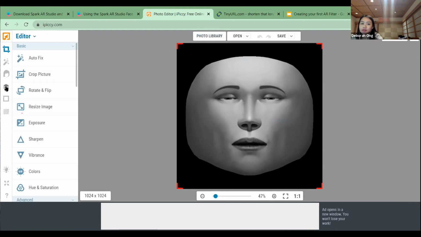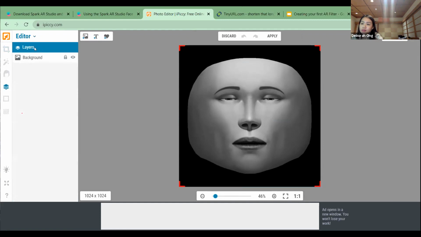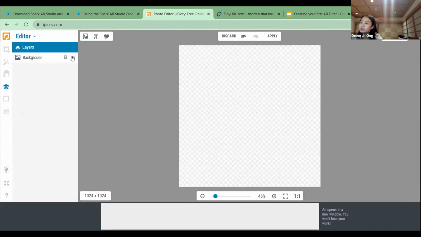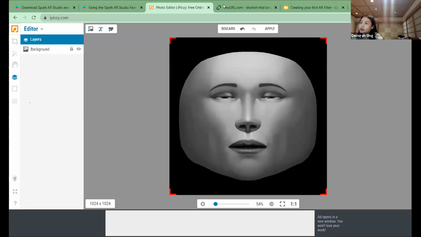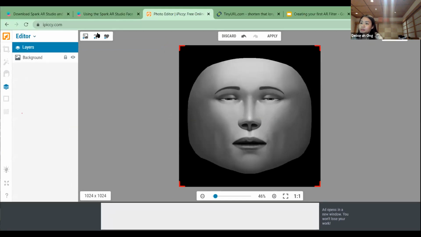And then the next thing you do is you see there are a few options on the left, and the one right below the face is the layers button. So you can see that you can toggle the face on and off. I'm just letting you know that the final product that we're going to get from Picky is not going to have this face. It's going to be transparent. It's going to be a PNG. So later on, we're going to toggle off the face. But right now, we want to turn on the face so that we know where we're going to place things on the face.